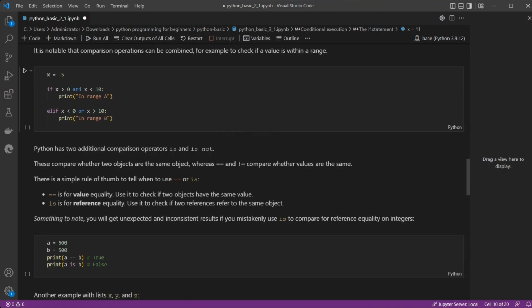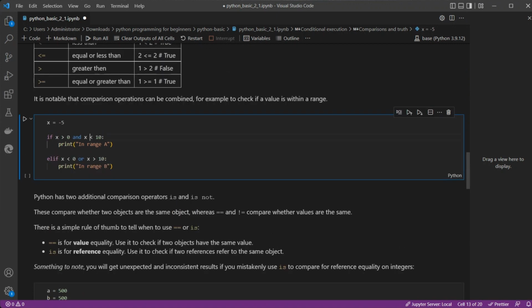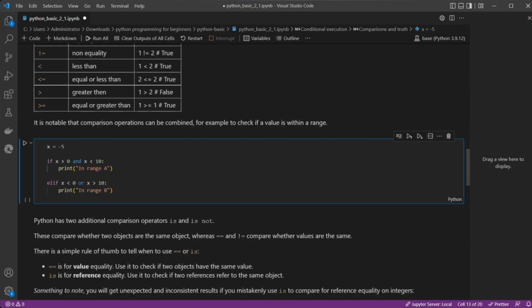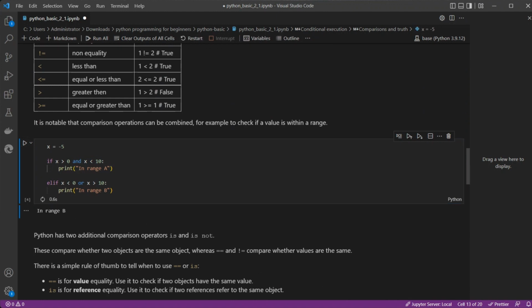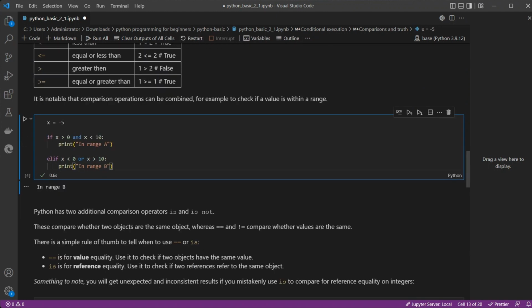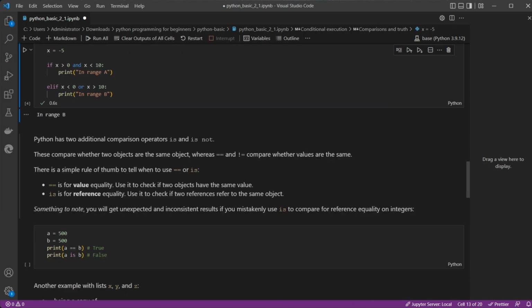Here, with x greater than 0 and x less than 10, we print this. We can also use it to check whether a value is in a range.